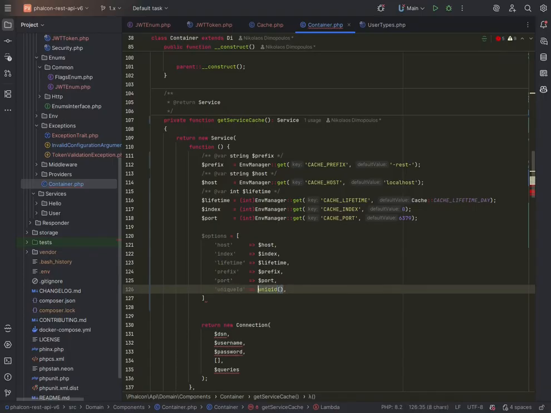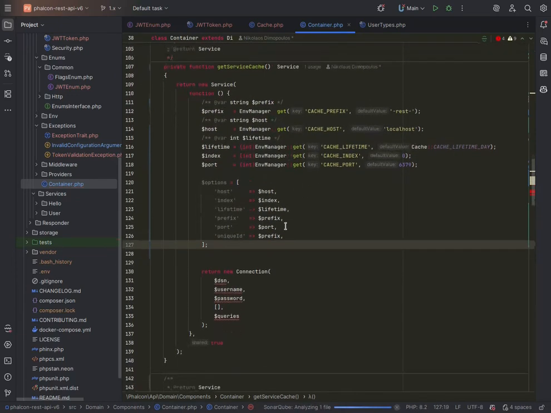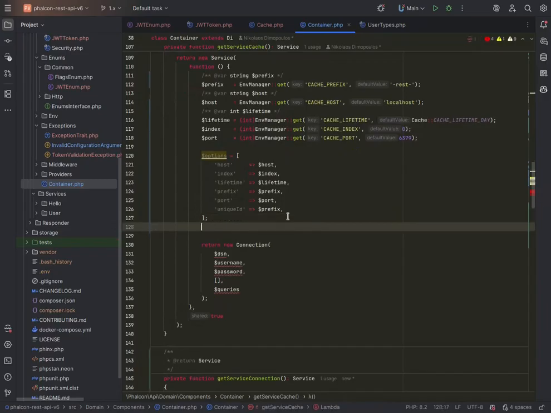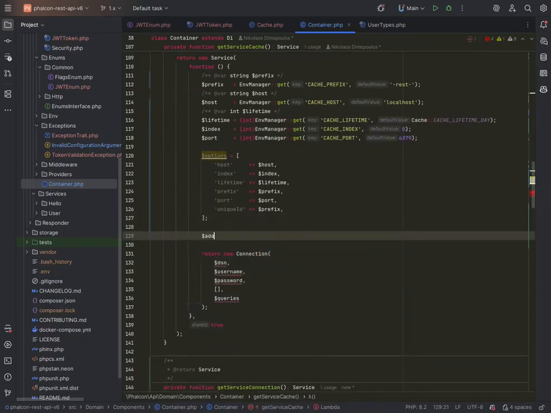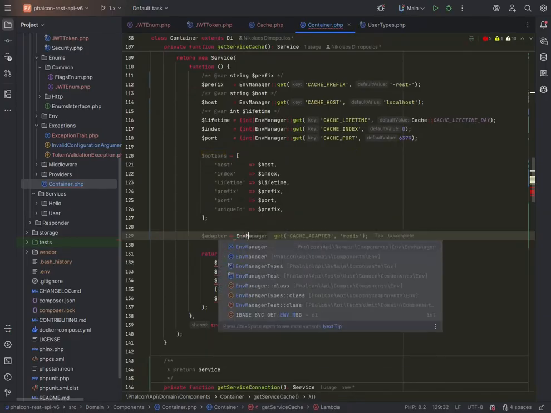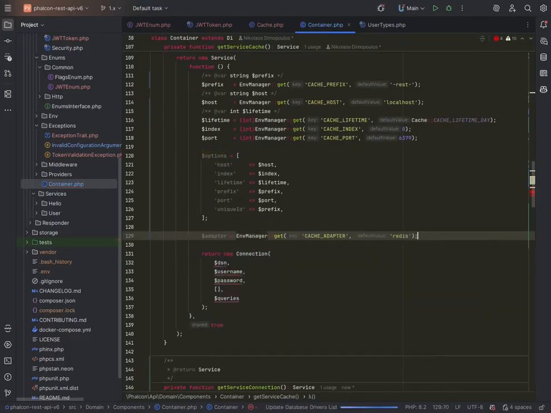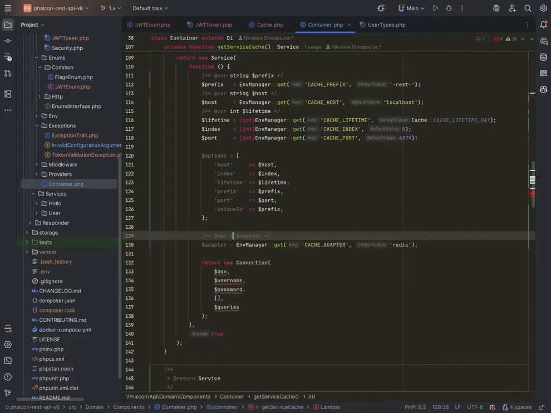Unique ID will be our prefix as well. Just leave it prefix, that's fine. And now finally we need to define what the adapter is. Manager cache adapter, and that will be Redis, and that's a string.